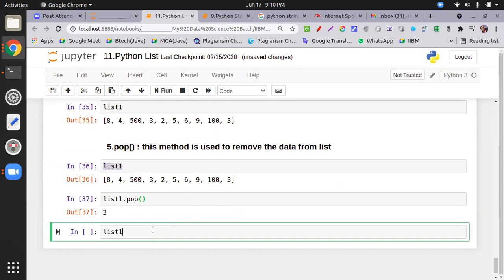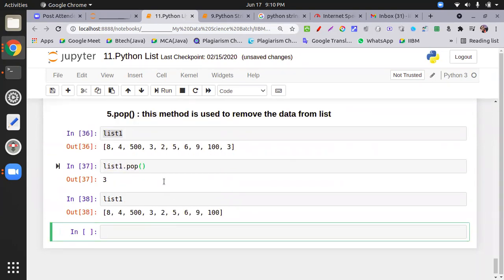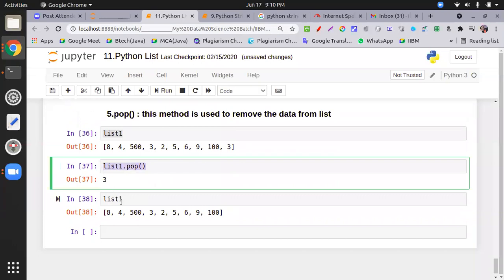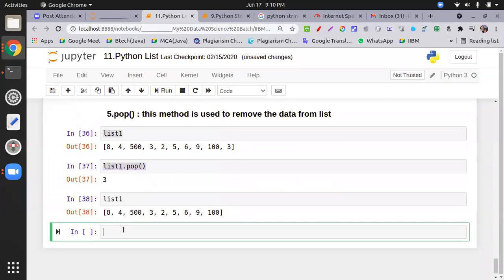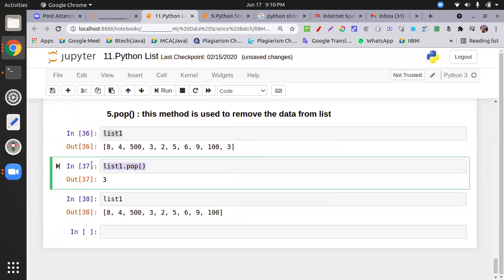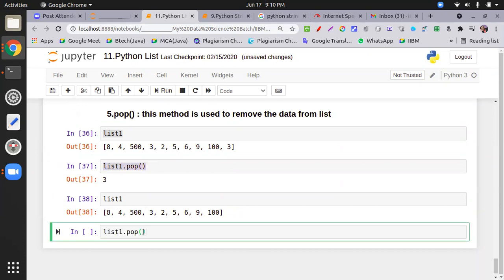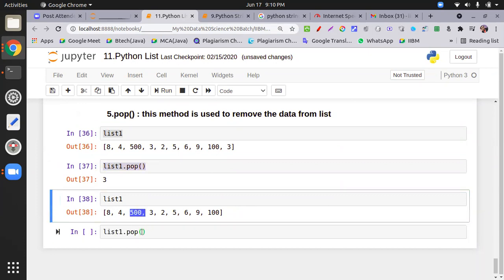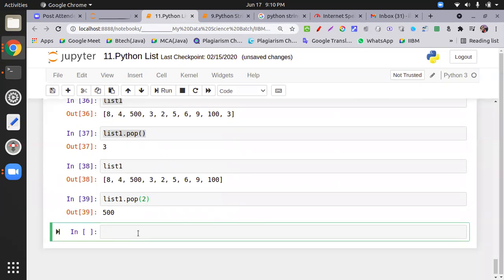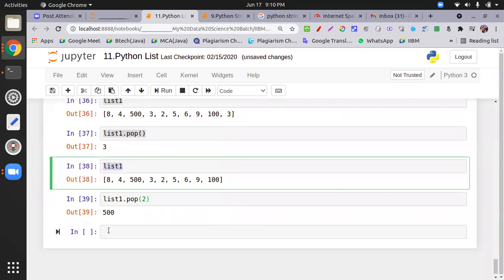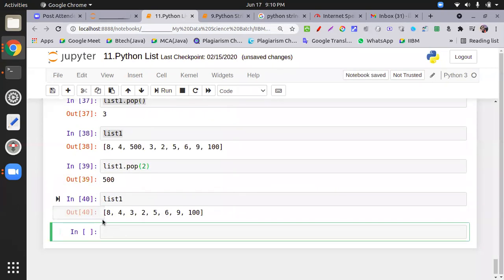Now see over here, 3 is removed. But if you want to remove a specific item, you can pass that index. Let's suppose I want to remove the second index, 500, so I put 2 over here. Now the list removes that particular item. So using pop you can easily remove the thing.